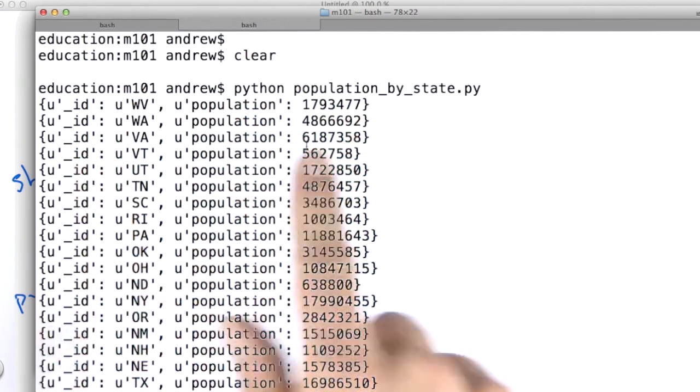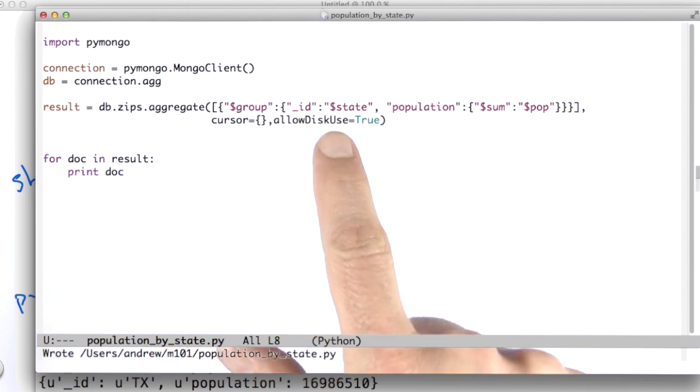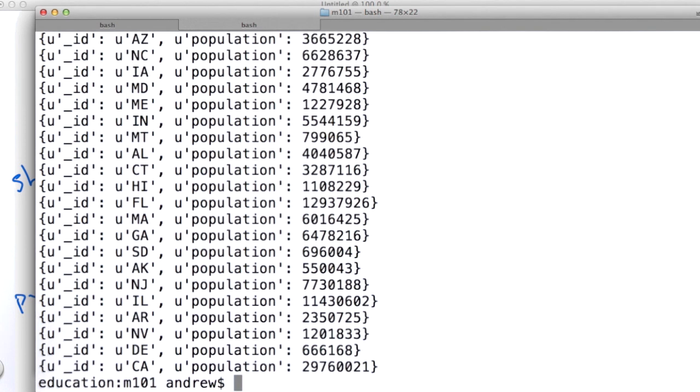And if you wanted to set other options, for instance, if you wanted to set the option for using disk, you could do that. You could say allow disk use equals true. And you can see this is a different style of giving options than you gave in the shell. So keep that in mind. This is Python. And if I do that and go through it, this shouldn't change the result at all. It gives you the same result, maybe a tad slower. So allow disk use will let you get around that 100 megabyte limit for any pipeline stage.